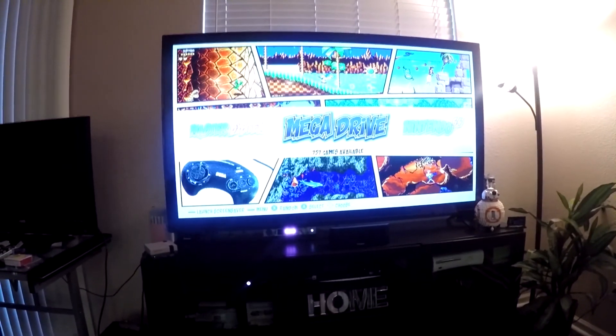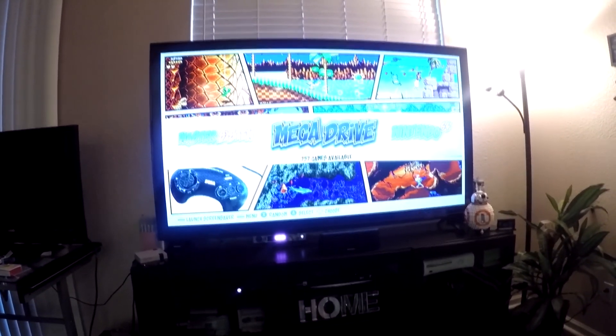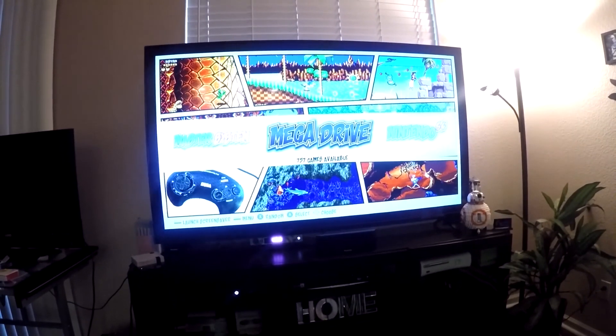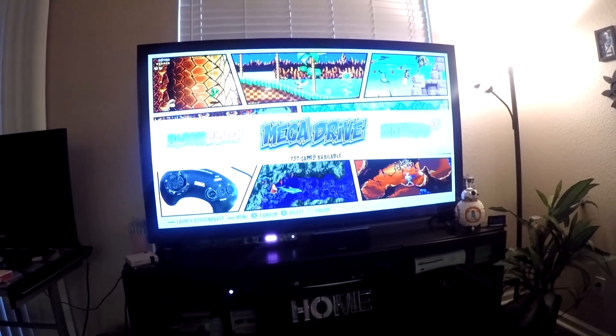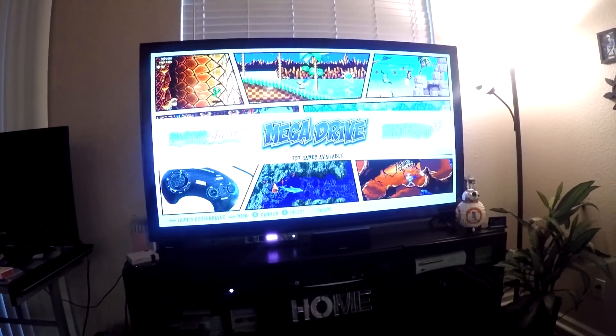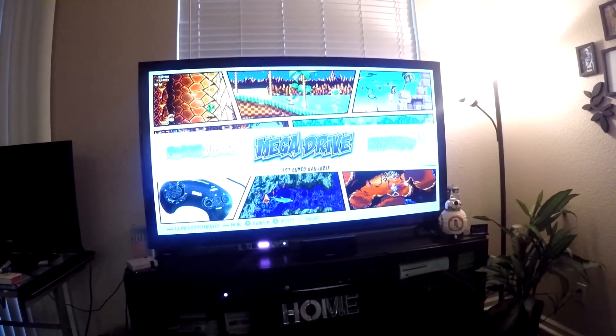Once you log into your screen it's going to look like this. Now for those logging in for the first time into the RetroPie, you're hopefully going to see a screen that says a new input is detected — hold the A button down and get everything configured, and you're good to go. Just walk through the menu options.